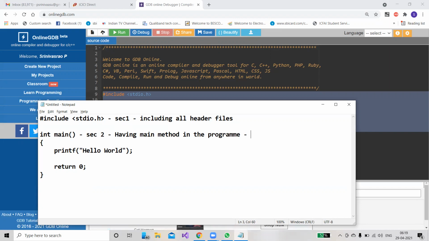Why do we need a main program? Main program is the entry point for your C file. All methods and classes, everything needs to be called by the main method. The main method calls all the methods. If there are any methods, you need to mention them before the main method. That means this is where you need to mention void add, integer x, integer y.